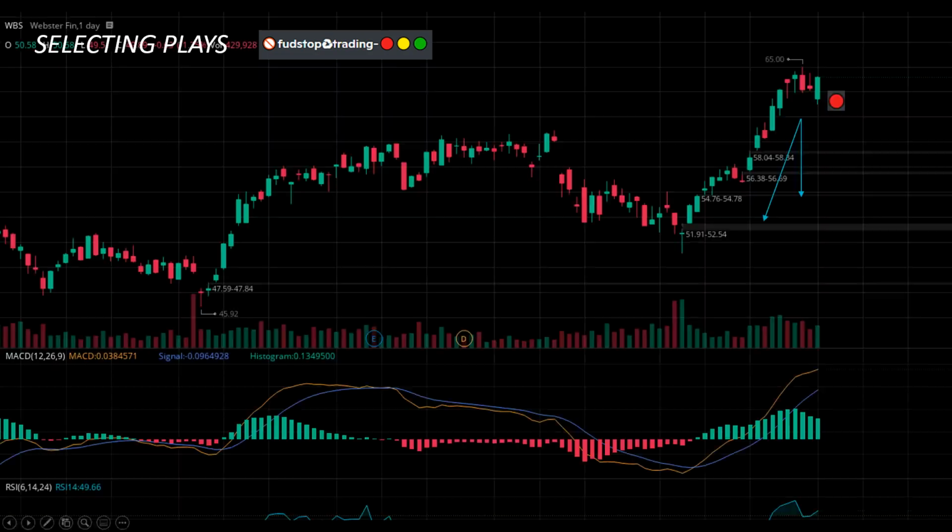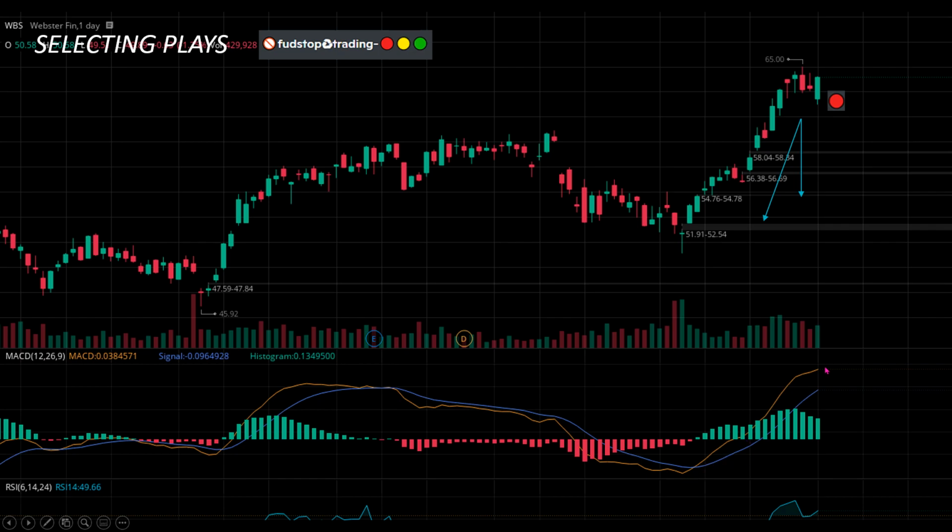As for WBS, this one looks good. It's registered as puts, so I would agree here. You've got your shape forming, which is the place right here. This is when you buy calls right here, and this is when you buy puts right here. And we'll get into that in a minute.